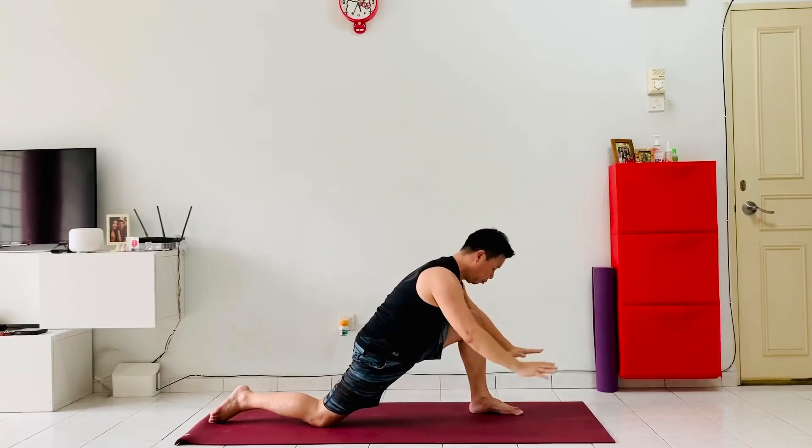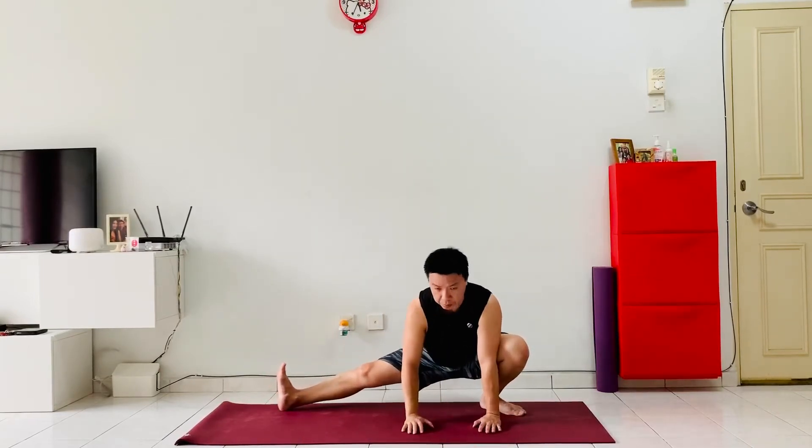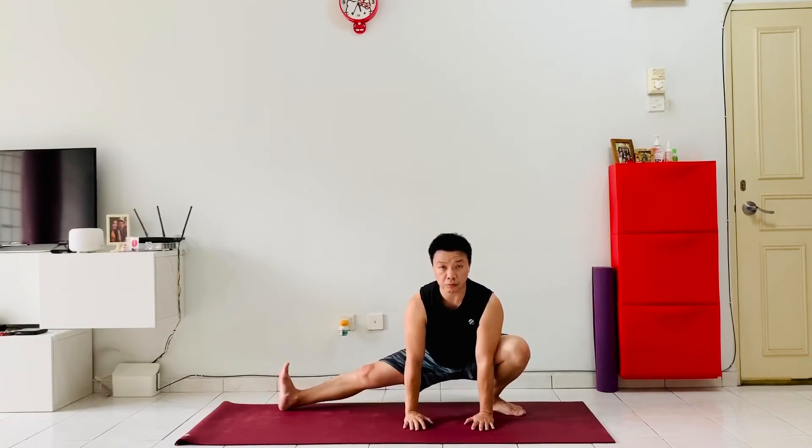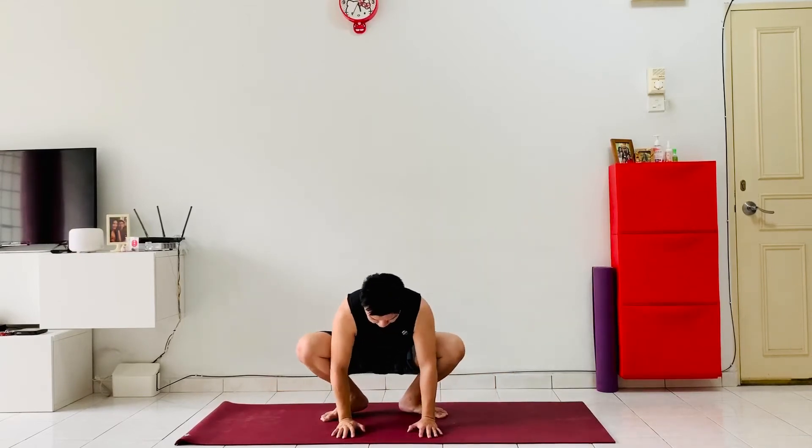Exhale, place the palms next to the left foot, extending the right leg out. Remember to flex the right foot in — toes are always pointing up to the sky, chest facing forwards, gaze forwards. From here, all your weight on your hands, bring both feet in into a nice yogi squat — heels flat down on the ground, chest and spine lifted up, gaze forwards, palms next to the heart center.